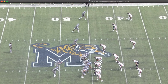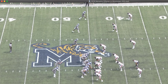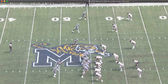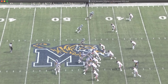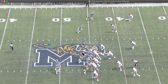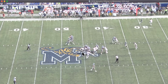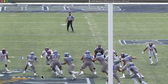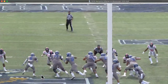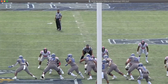So this is an unbalanced formation, and you're going to see a decent amount of that from Norvell as well. This is unbalanced. They're short on this side, so tight end is ineligible, stacked up to do this. And now, once again, they're trying to do a very similar kind of run concept as what they had on the prior play, pulling that guard. Problem is that the front wound up in a different situation, and they got overpowered at the point of attack. Once again, they're just not good enough up front against this Ole Miss team. They just don't have guys that can move anybody against that Ole Miss team. Just getting their butts kicked.